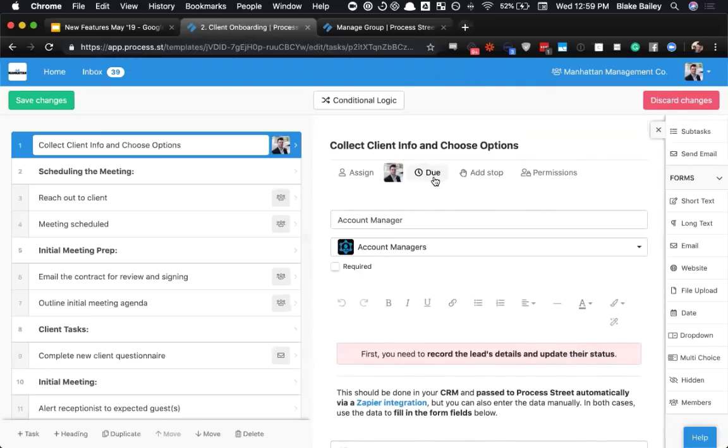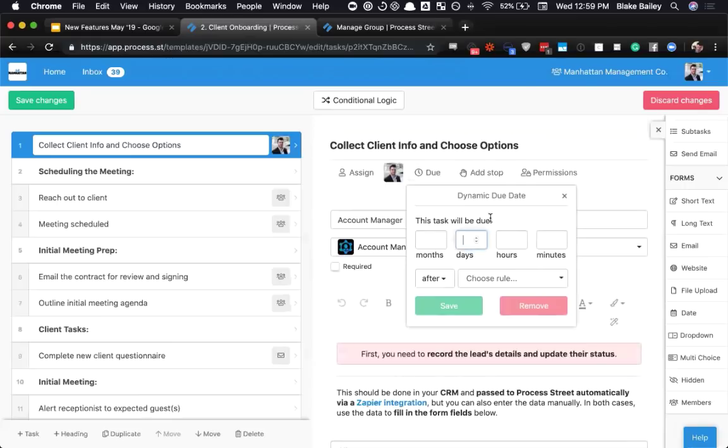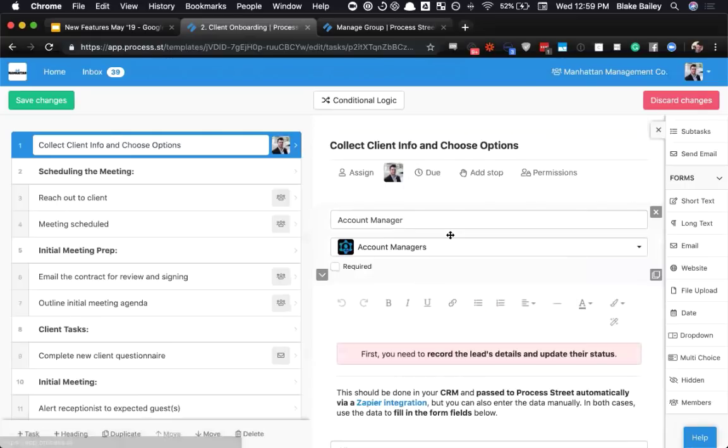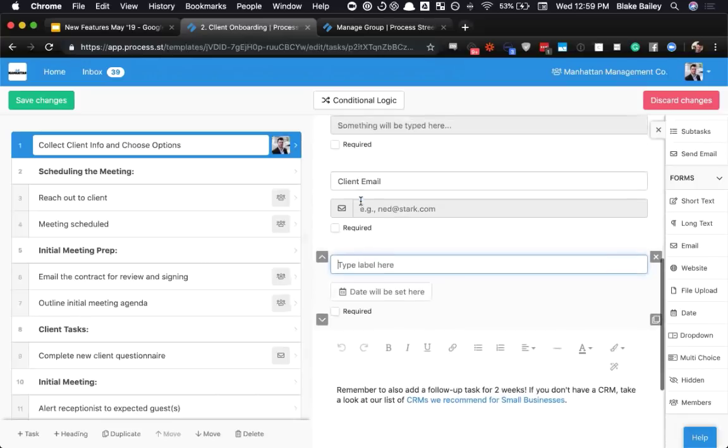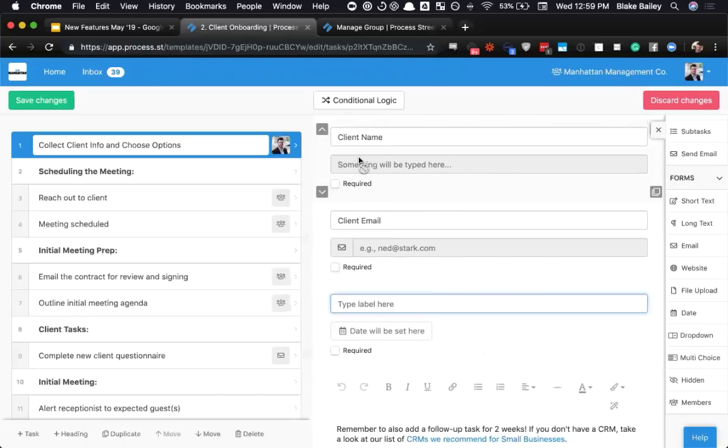essentially a calendar that looks pretty similar to, not this one. But anyways, it's going to look pretty similar to what that used to look like, which is just a calendar where you can actually see the actual dates. You can actually set a specific time. You don't have to worry about the format at all because Process Street takes care of that for you. You just need to let somebody know, hey, this is the meeting date or whatever other piece of information that is. And that's where you use this label here. You don't ever have to worry about this. That's really just for you as the template editor to know that something's going to be written there. Don't even worry about this.